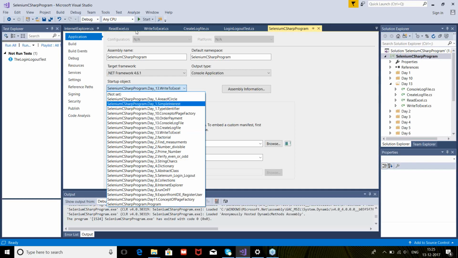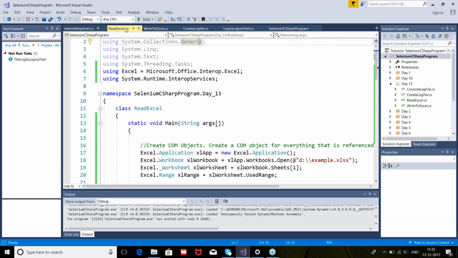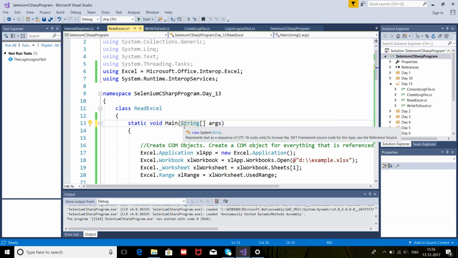Did you give a static void main? This is wrong. In Java we can give a string array or argument string. Both should take. How? I don't know. Now run.